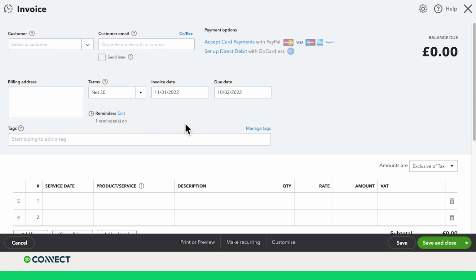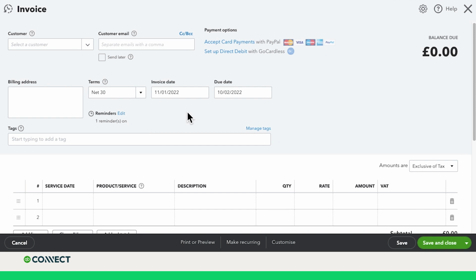Likewise, you may have a customer that you don't actually want to send a reminder to. So there's two ways you can deal with that. One of the ways is to not put in an email address, so then it won't automatically get emailed out to the customer. Or you could set the due date so far into the future, so maybe a year, that they will definitely have paid by the time they get that reminder. So that's entirely up to you.